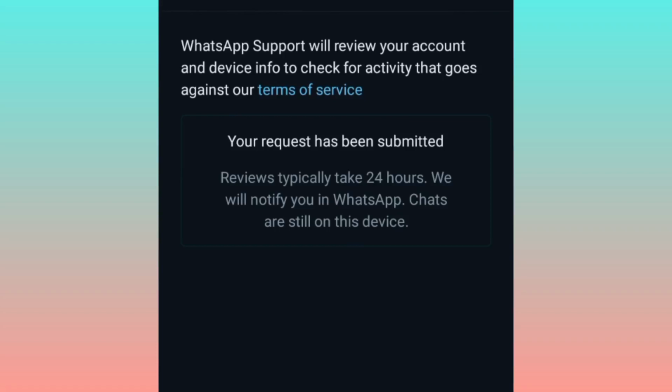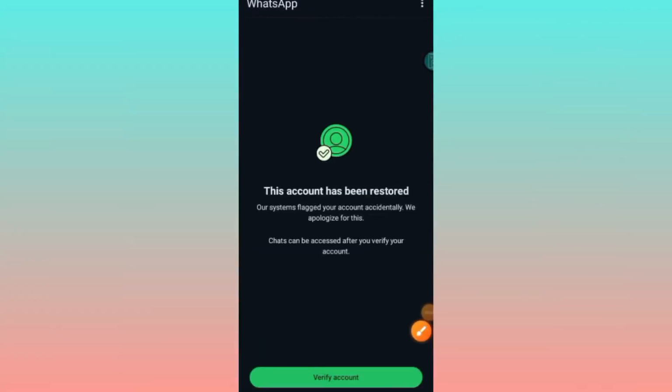So you need to wait for approximately 24 hours while the WhatsApp team is reviewing and trying to restore your account. But you do this using the original WhatsApp version. After a review, you will see that your account has been restored.